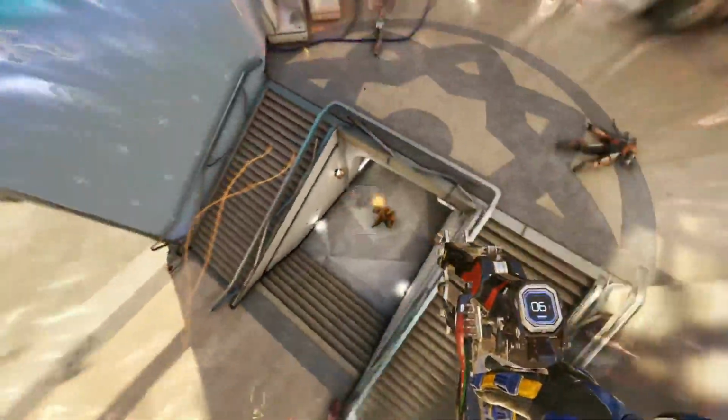A move I like to do with the Enforcer is get close with the Badger in a tunnel or a tight space, shoot them twice, and then kick them away, and it usually takes care of anyone.